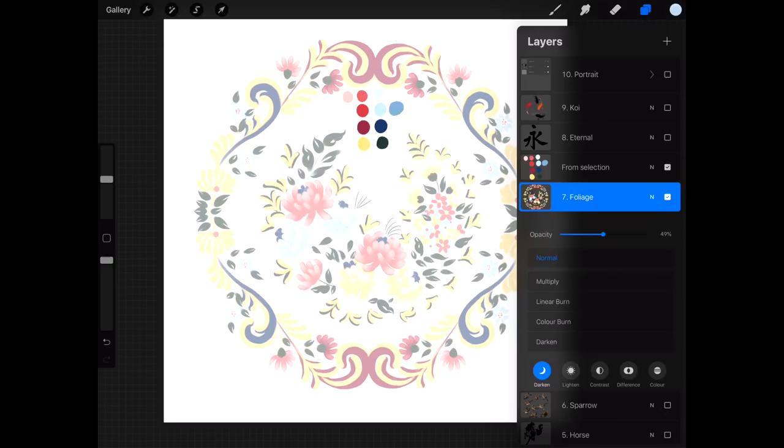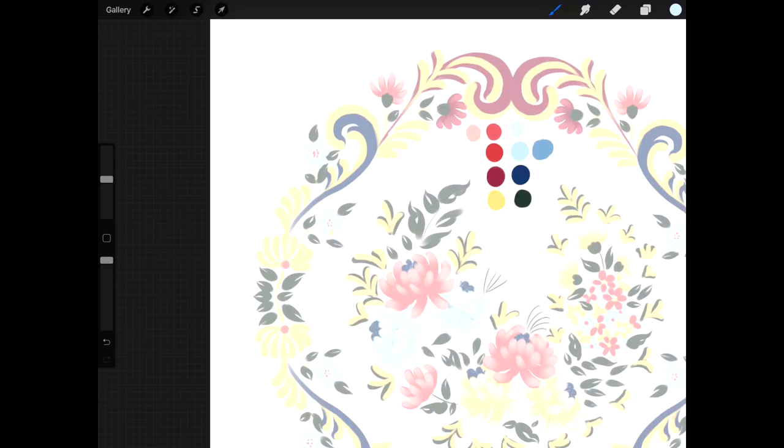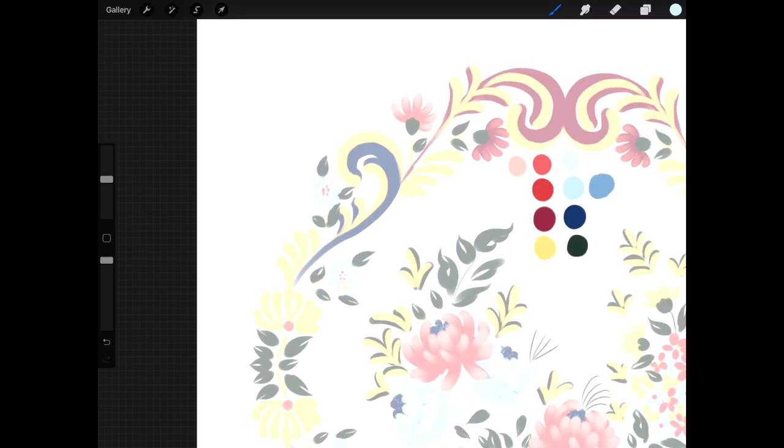So one of the advantages of this brush or any brush that you use, traditional or digital, is that you can create one-stroke leaves and petals and swirls with them. So this is like a perfect example to practice those for this digital brush.